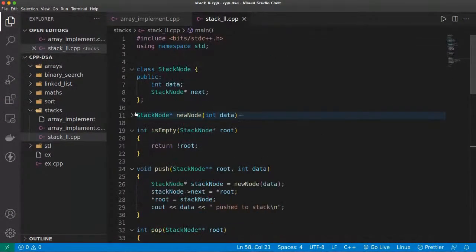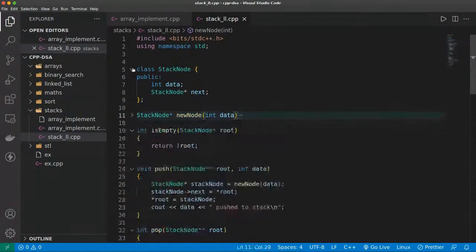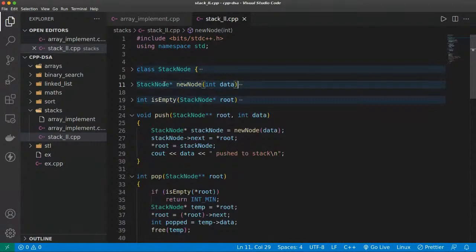Using this particular utility, I am creating a new node. I am creating a stack node variable of type stack node, and I am using the new node utility function to create a new node.